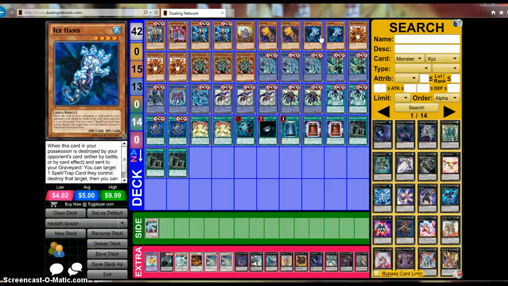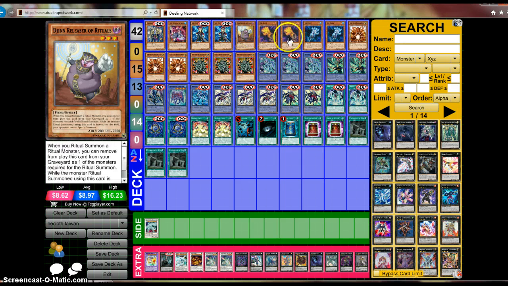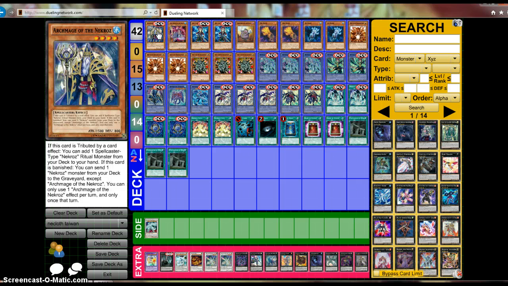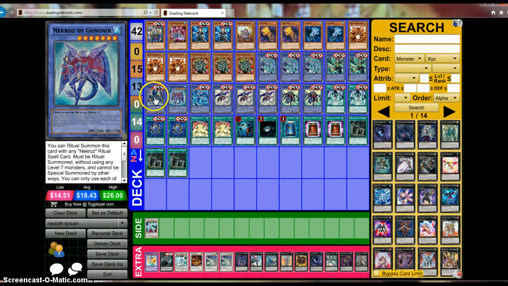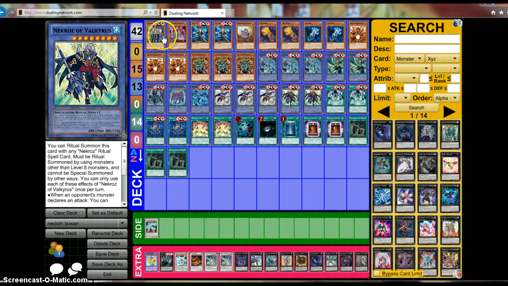So anyways, let's dive into this deck here, and we're going to have a little discussion on this. He runs 1 Archmage, 1 Dance Princess, double Shrit, 1 Djinn, 2 Fire and Ice Hand, triple Senju, and triple Manju. So let's talk about Archmage here for those of you who don't know what it does. He's a level 4 water, 1500 attack, 800 defense. Cute, right? Well, if he's tributed by a card effect, you can add a spellcaster type Nekroz ritual monster from your deck to your hand. So he's a Shrit except for spellcasters and not warriors. So you can add Gungnir to your hand, you can add Unicorn to your hand, or Valkyries to your hand.